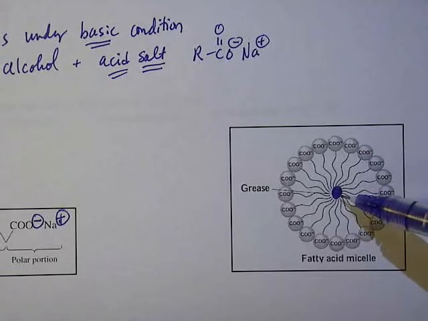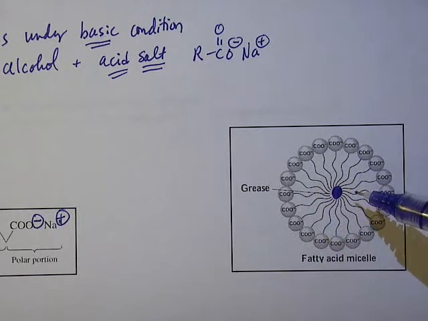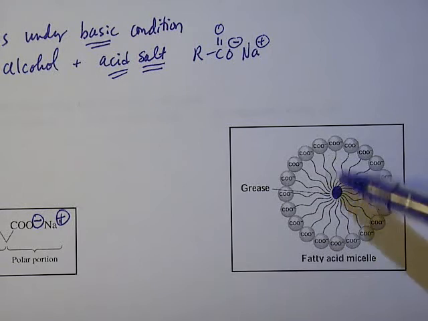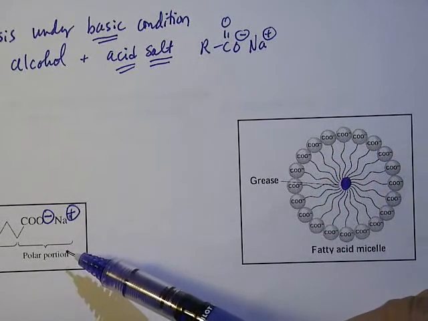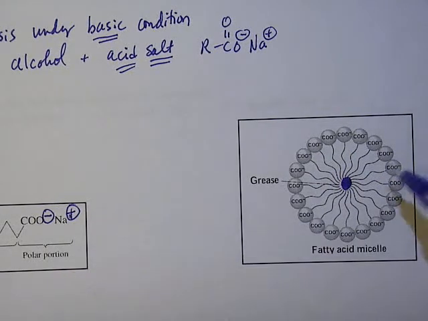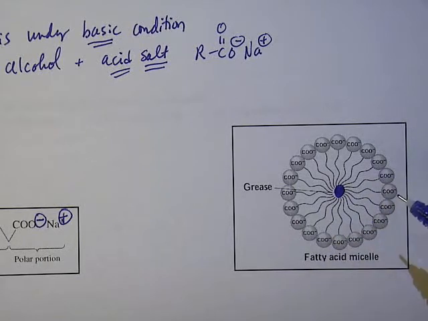So inside that ball is a grease in which the soap molecules have surrounded all around, and because grease is going to be hydrophobic, the tail is going to point in, so surrounding the grease with all the tails of soap molecules, and what's being faced out is the polar portion, the hydrophilic portion. So then the water only sees now the hydrophilic portion of the soap molecules, which then is easily removed when you wash with water. And that's how it works.